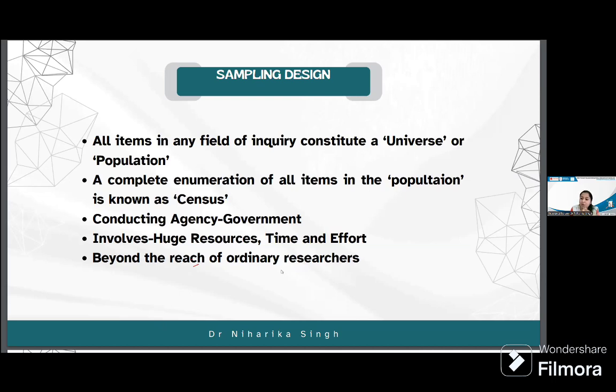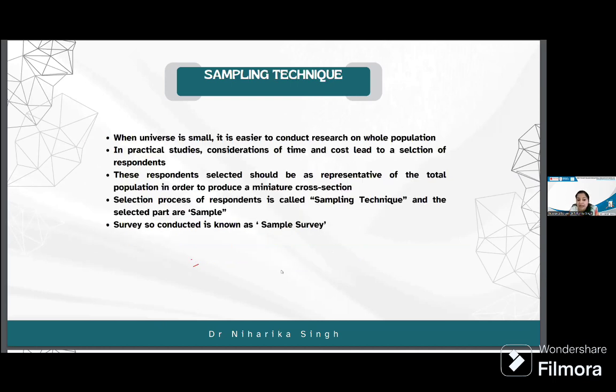But still, as ordinary researchers, we do not conduct our studies based on a census, where we include each and every part of the population. But there is an exception: if we try to focus on a population which is extremely small, then it becomes feasible for us to include each and every part of the population and then use that as part of our research work.